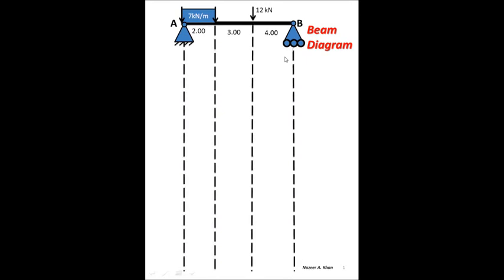The first thing that I have to do is place some guidelines here, because we're going to have a stack of diagrams. The next diagram is dependent on the previous diagram. Say for instance, if I didn't have a beam diagram, I couldn't construct a free body diagram, which you'll see right away. We put a guideline at each location where you have a change of loading. At the left-hand side we have the end of the beam, and usually you put a guideline at that location. We also have a reactant force, or two reactant forces, right there. So we're going to place a guideline. At the end of the uniformly distributed load, I'm going to put a guideline, and at the point load as well, and on the right-hand side where we have the reactant force BY, we're going to have a guideline there.